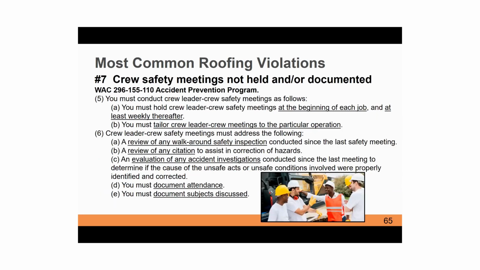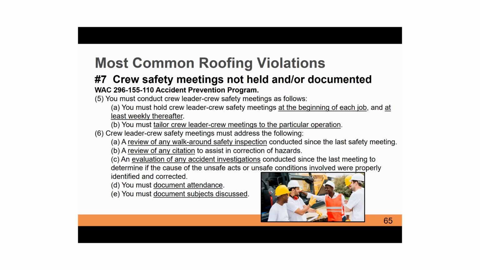The second portion of that is your crew safety meetings. Those aren't being held or they're not being documented. You've got to have one of those at the beginning of every job and at least weekly after. A lot of times roofers' jobs aren't a week, so they are required at every job site. Some people have jobs that take less than a day. If you are going to 2 sites in a day, then you have to have 2 walk around safety inspections, one for each site, documenting those separately and then talking about it with your crew.